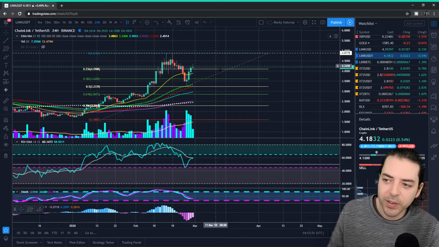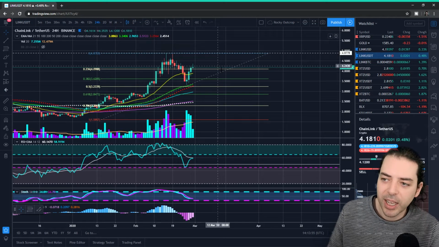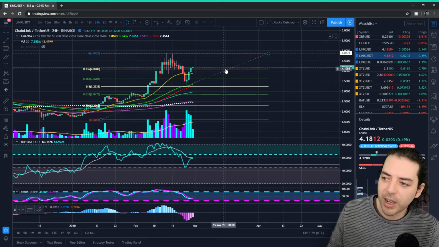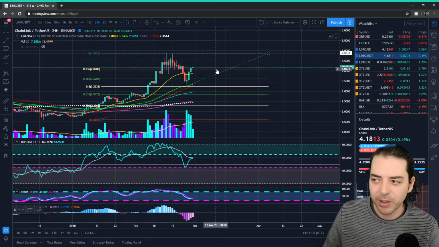If there was any pullback from 450, then I'd be looking towards 425 as a sort of take profit on shorts or a re-entry on longs, and of course to be managing risk there, or else indeed taking more profit at the $4 area or so. Again, if we went back down as far as that, that's $4.09 where that line is currently right there.